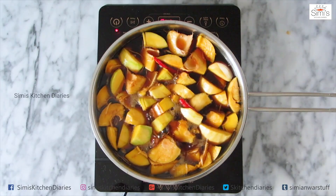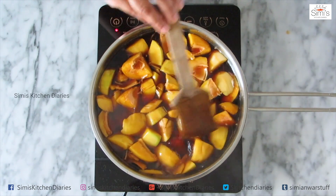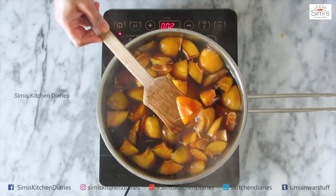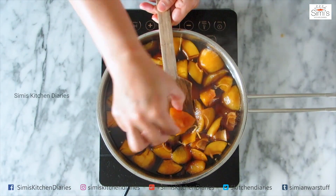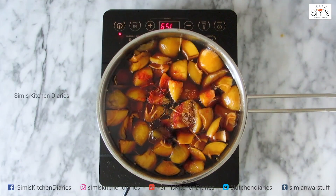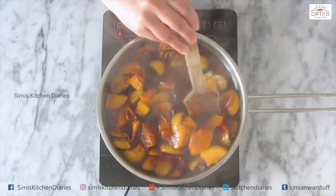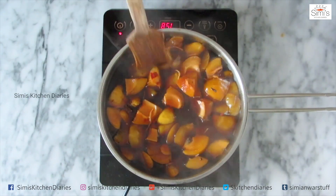The mangoes will start releasing their moisture content. First you will see that the syrup will loosen a bit, but as you go along it will start to thicken and you will get the right texture. It has been cooking for 5-7 minutes — I have taken out the lid and as you can see, the mangoes are cooked well, soft but firm. The slow cooking process allows the murabba to get the right texture. Now at this point I am adding the chilli powder and the crushed spices. Give a quick mix and allow it to simmer. Keep stirring often until the sugar syrup thickens and a glazey texture comes on the mangoes — keep on medium-low flame so it does not burn or caramelize.